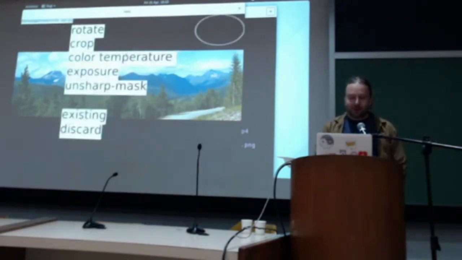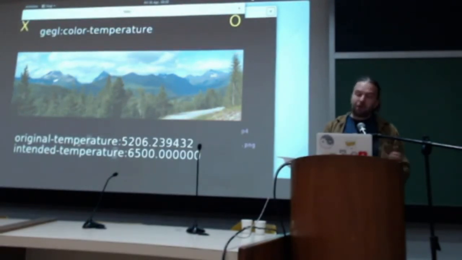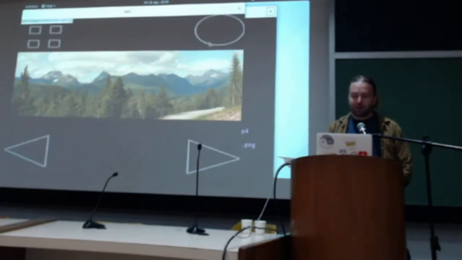I can show that by doing color temperature in this GEGL UI on a not very big image, but quite big image. And on this computer, it is very slow and sluggish. I can make it even worse by, in addition to that color temperature, wanting to do an unsharp mask.